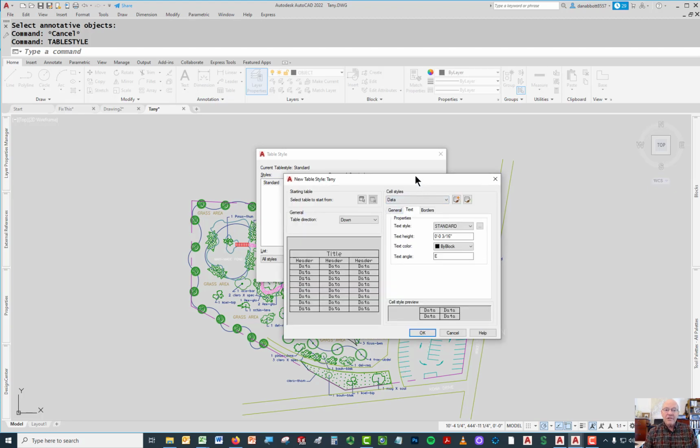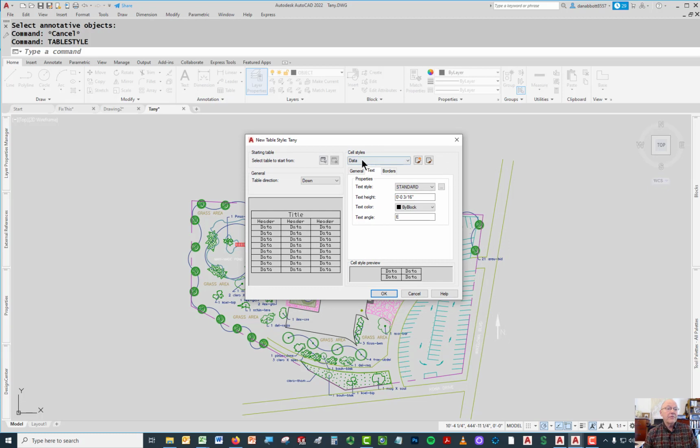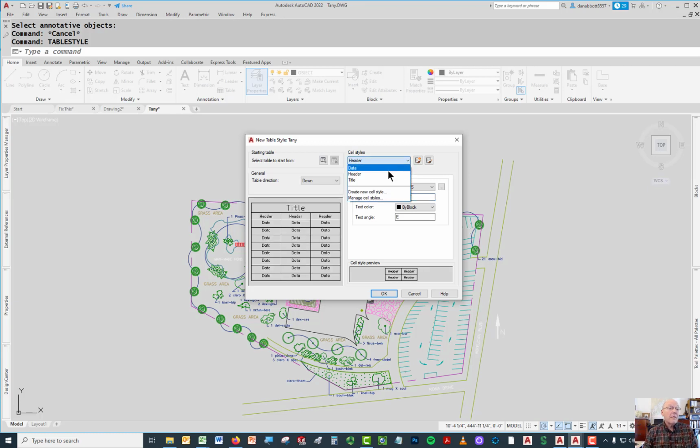And now the main things you want to change here in the style are the text font that's used. So under data, you've got three categories: title, headers, and data. So data is the category where most of the information goes. We're going to have that be 0.12 plotted. Now there's no annotative table, so you're going to have to either put this table in layout or you're going to have to scale it up after you insert it. We'll put it in a layout. So that takes care of the data. Then we go over and say under header, I'm going to do the same, Roman S. I want that to be 0.12, and I'll go under title, and for titles we want that to be 1/4 inch, but I also want it to be Roman S. That's all we need for the table style.